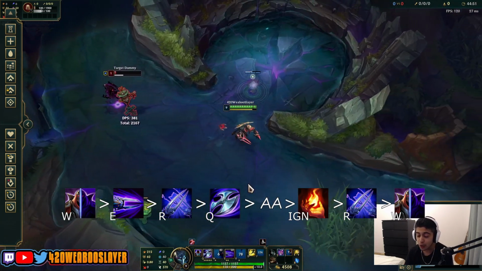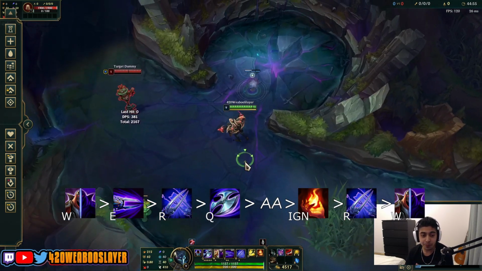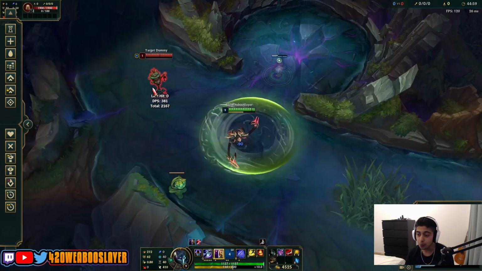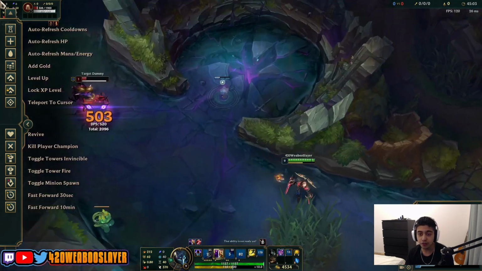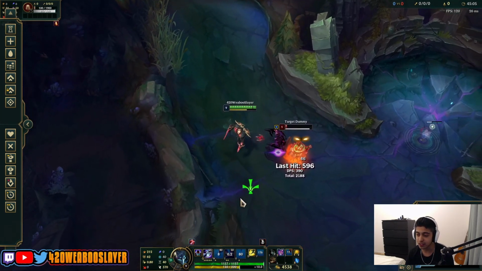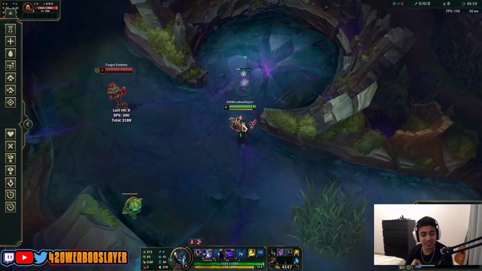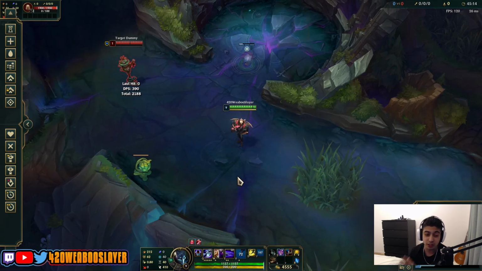It works perfect versus players who don't have Flash or champions who don't have dashes. So let's say you're versus a Ryze, just W ult him, Q, ignite, auto, dead. And you can even W back and you have Flash. It's such a solid 100-0 combo. You guys need to start using this if you want to climb. It's the most solid combo out there. I swear to God.